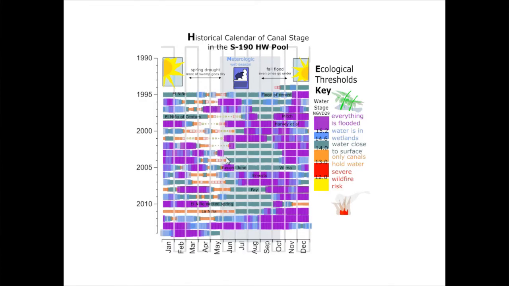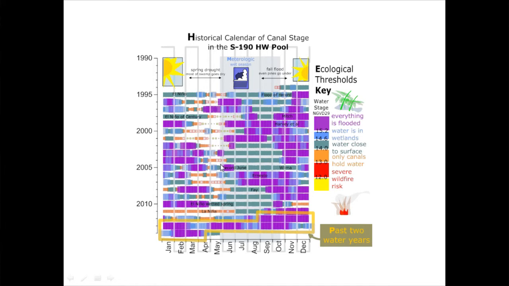And if we then put this information into a calendar chart format, I call this a poor man's data dump. And again, this reads like a book from 1995 to the current year and across from January to December. When we're out in the field in March, water level was up in that purple zone. And you can see over the past 2 years, water's been almost exclusively up in the purple and blue zone, that higher elevation zone, with a little touchdown into the green zone at a few places. Compared to historically, you see places in the yellow zone and the red zone.